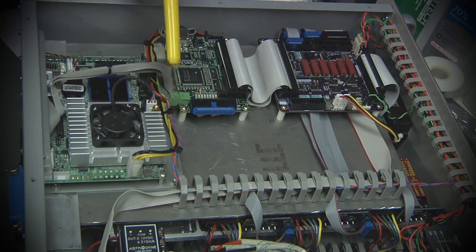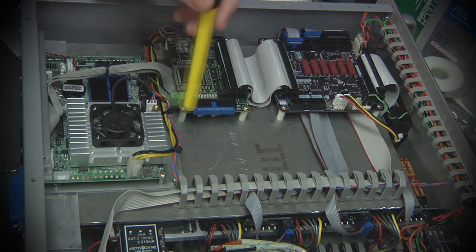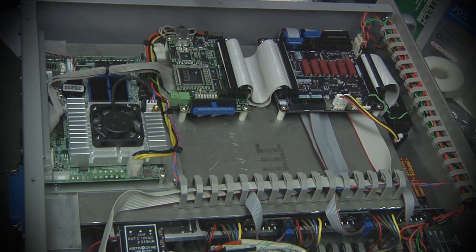It's got a compact flash slot that I've got Linux running on. This is an off-the-shelf Mesa 7i43. It's basically a Xilinx FPGA that runs a particular set of code that LinuxCNC supports. And it allows the FPGA to do a lot of the low-level signal manipulation, generating step signals. It can read encoders without having to burden the CPU with that. It's a nice little card.